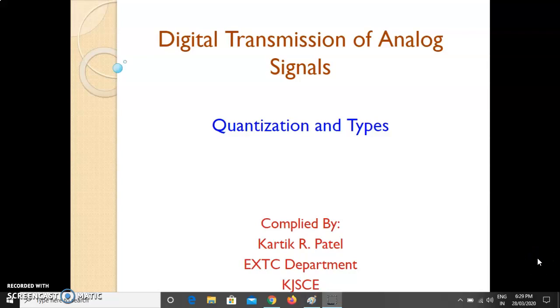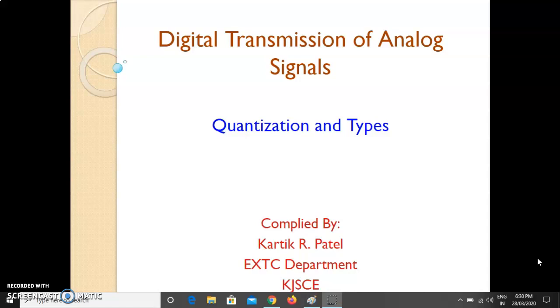So in the previous lecture, we studied quantization and the process of quantization with the help of an example. To summarize, quantization is the process of assigning nearby voltage levels to the flat top samples, or any type of sampling which is done. And we discussed that when you are assigning quantization levels, there is a difference between the assigned quantization levels and the original magnitude of the signal.